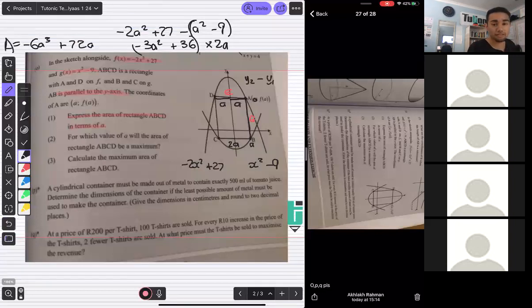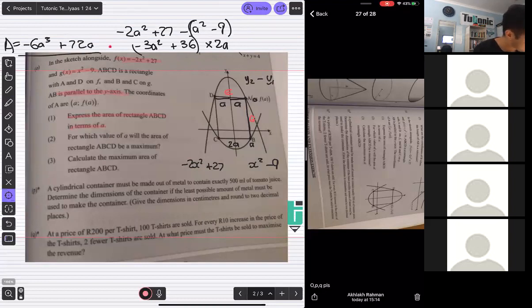Do you guys kind of see what they're getting at now? Because now, if I sub in A to be 2, what is that going to tell me? Then the area if A were to be 2. If I want to work out the area when A is 5, then I sub in 5 into here. Because A is just this distance. If A was here, then the rectangle would be like this.